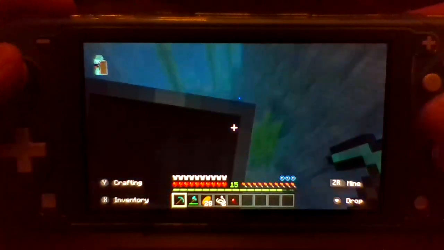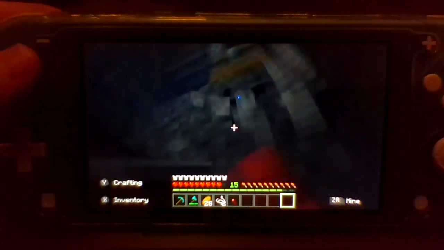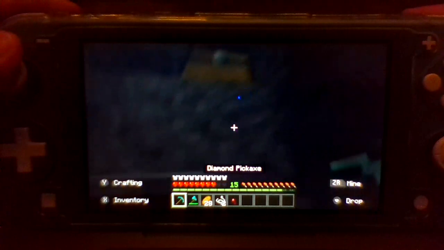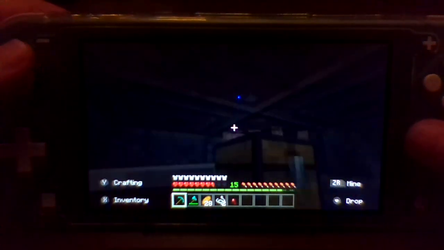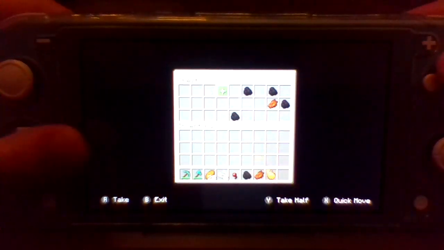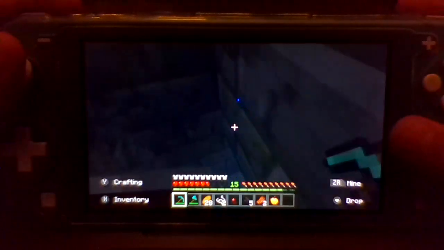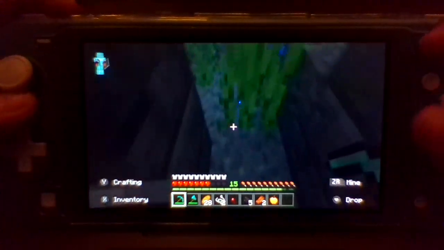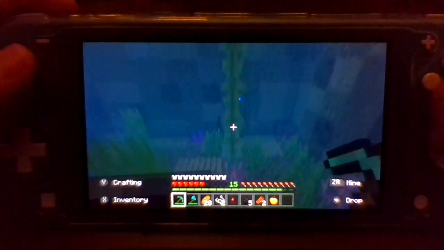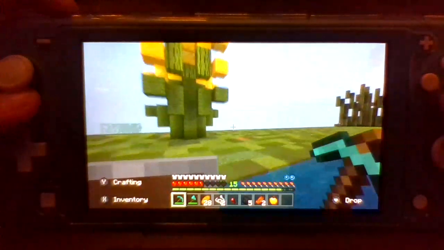Now, where is the front? Here's the entrance. What do we get? Actually, no, that's not going to work. Want to mine that granite. Boom. Oh, not much. Alrighty. Well, I guess that was it.